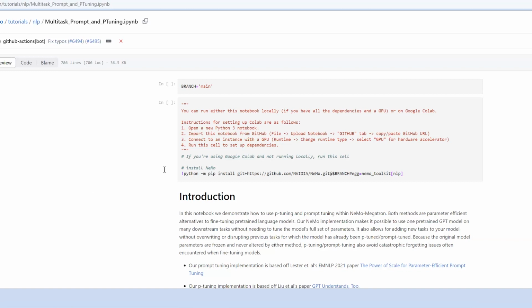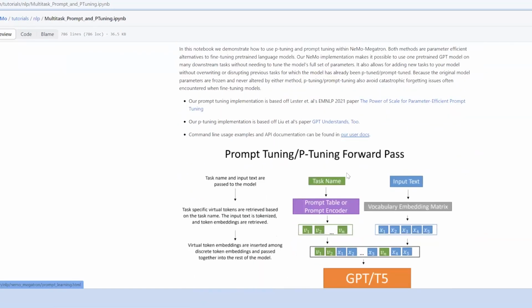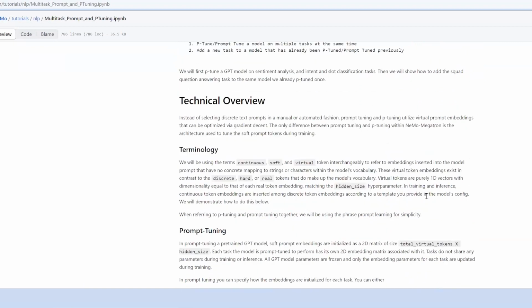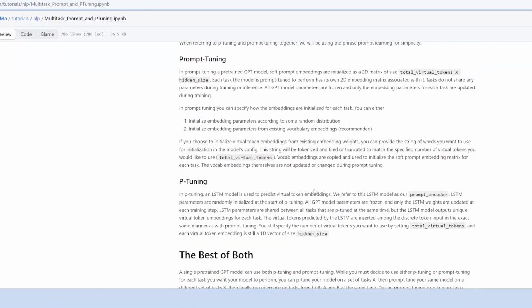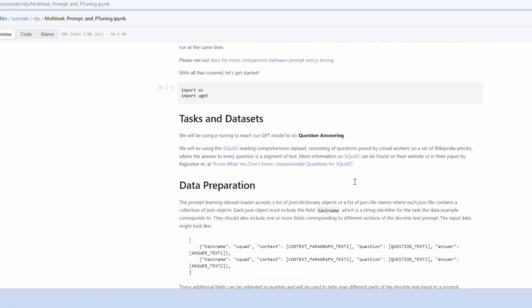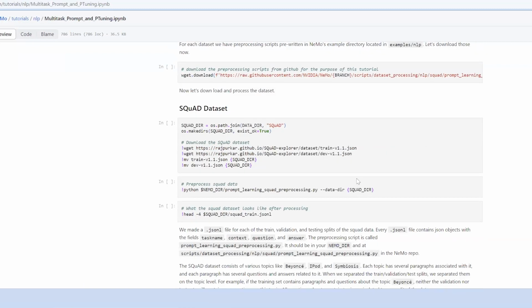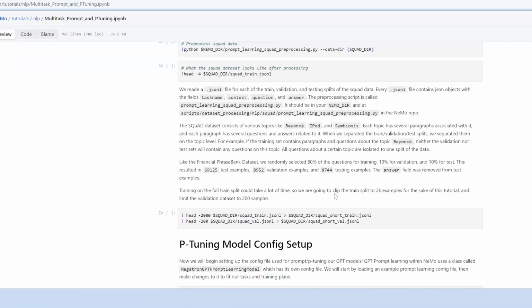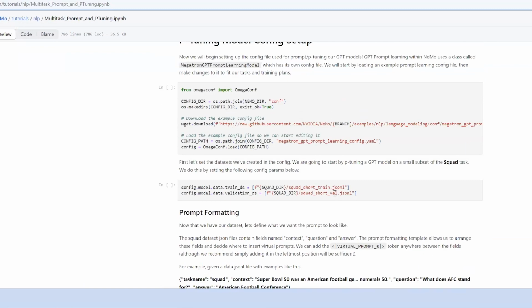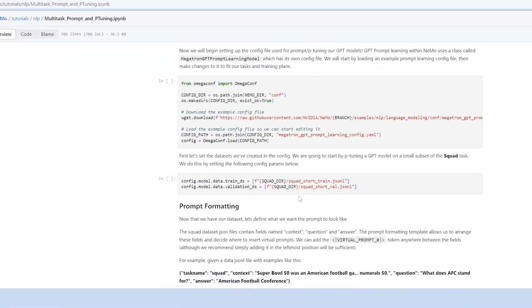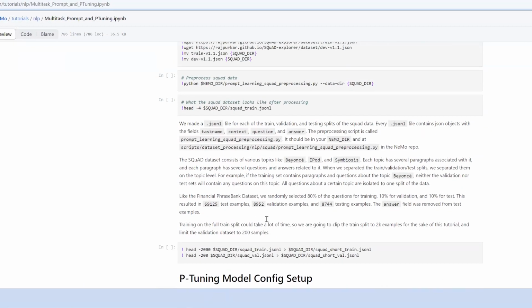I have put the notebook in the webinar chat. This notebook takes a GPT model. For this example, to make good use of time, we have taken a model in the millions of parameters, not billions, but nobody stops us from taking one with billions of parameters. And we can do the prompt learning which I was talking about. Let me show you what we are doing in this notebook.